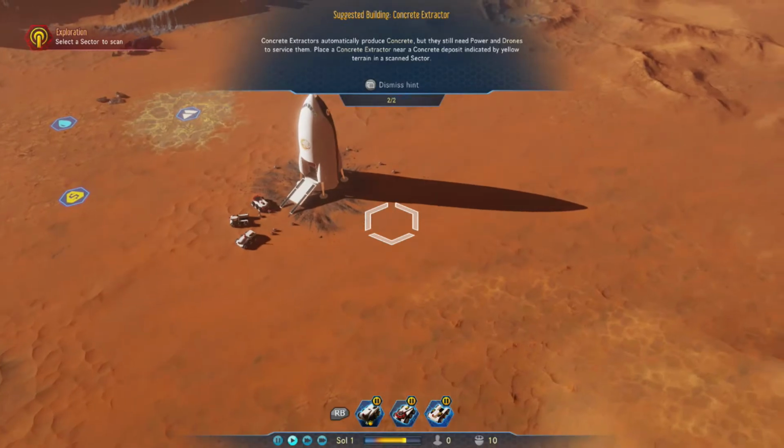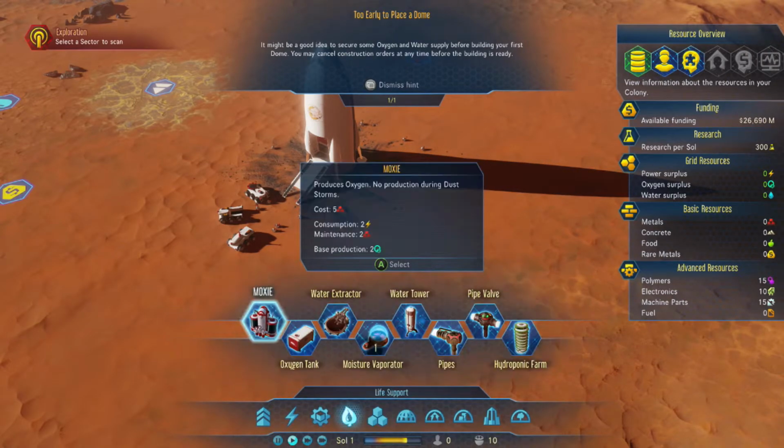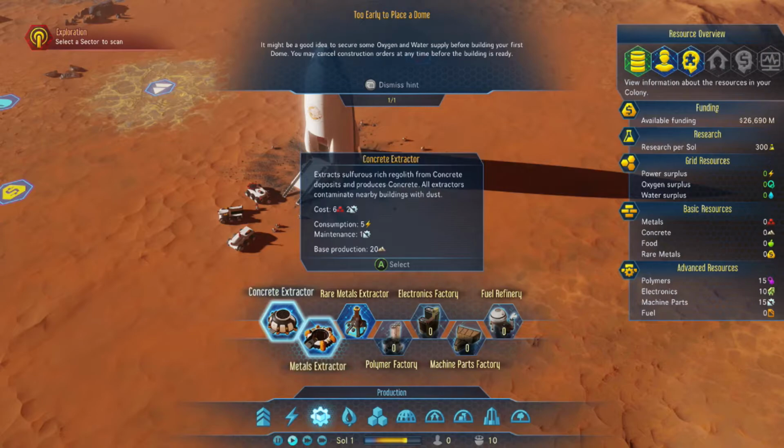All right, so to bring up the build menu again, we're going to hit the Y button, and it's telling us. You see the thing down there blinking? It's like, dude, you need to build this concrete extractor. So we're going to go to the concrete extractor. It costs 6 metal, and it costs 2 machine parts.